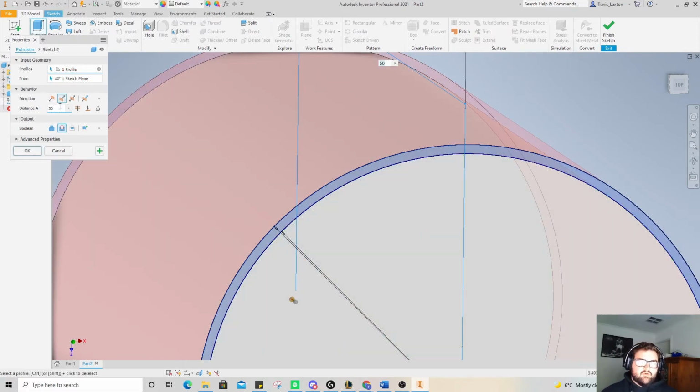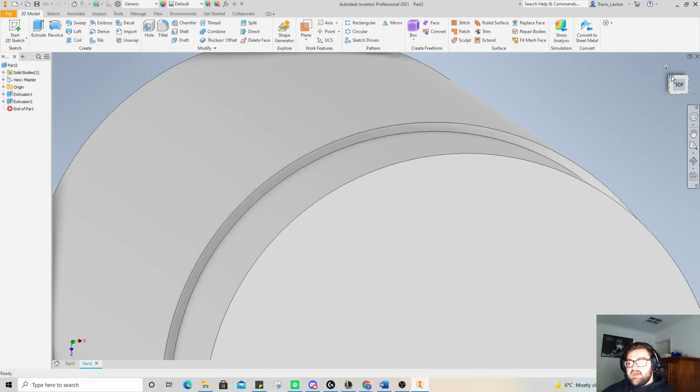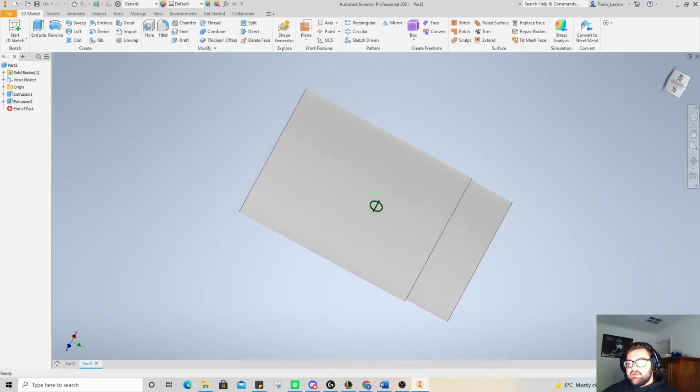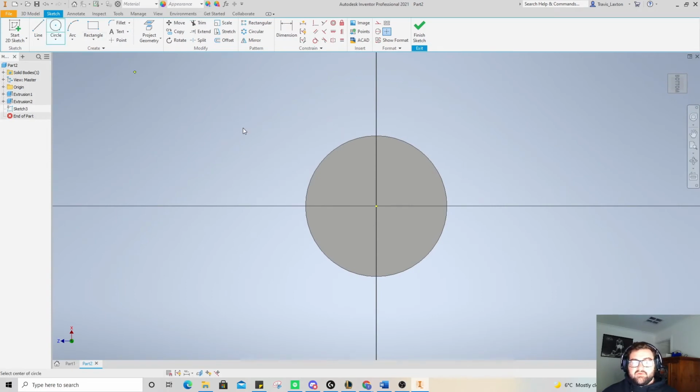We don't want to cut it all the way through. So you can see that I've got 50 selected. We actually want to cut 10 millimeters into this and go okay. So we've cut our 1 millimeter, and we're just going to go around and do that down the other end as well. So from here, doing our circles again.